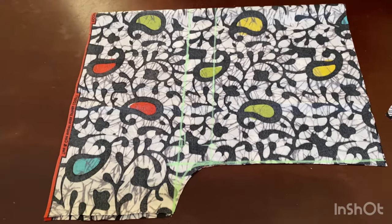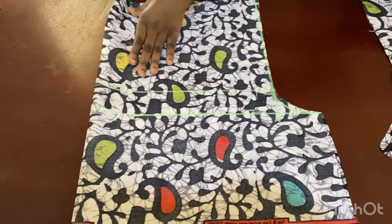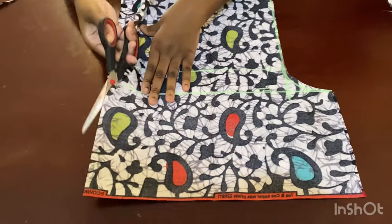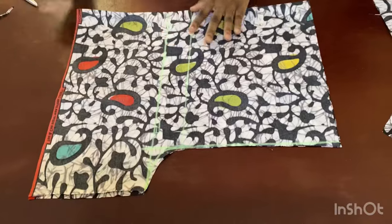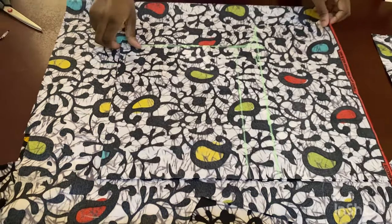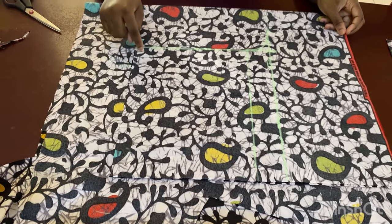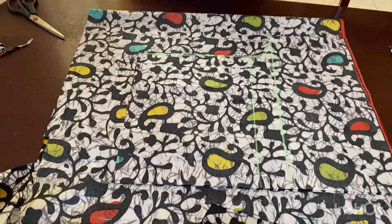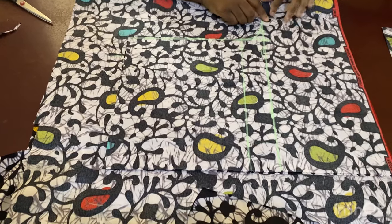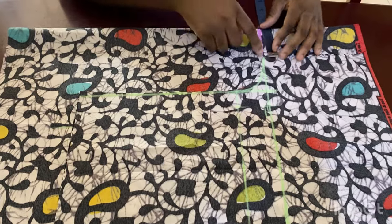So now that this is done, we are going to split open this side so that we can have our two front panels, and then we are going to fold our fabric into two so that we can cut the back panel. So guys, for the back panel, as we've cut the front now, all you have to do is take the front the way it is, place it on your back, and make sure you have about 3 inches here. If you're more on the smaller side, do 2 inches, but this is for a bigger person, so 3 inches here.